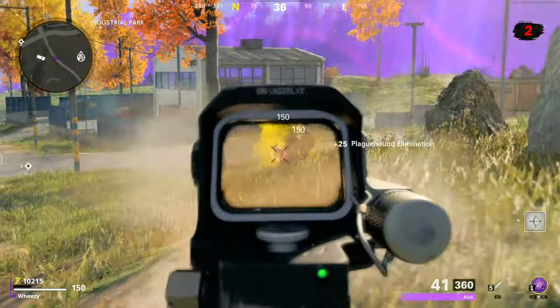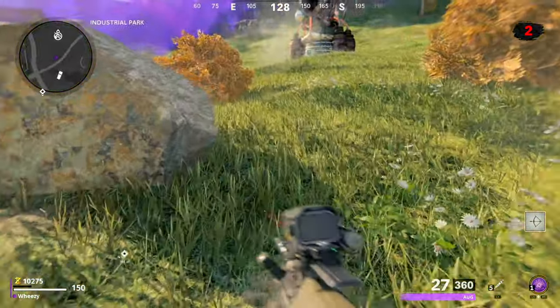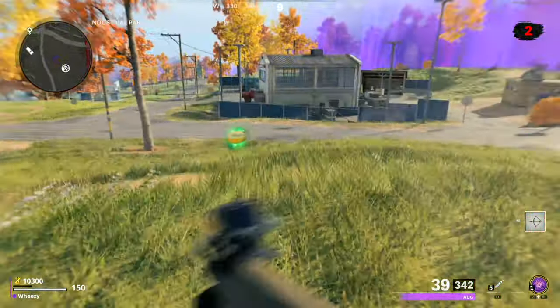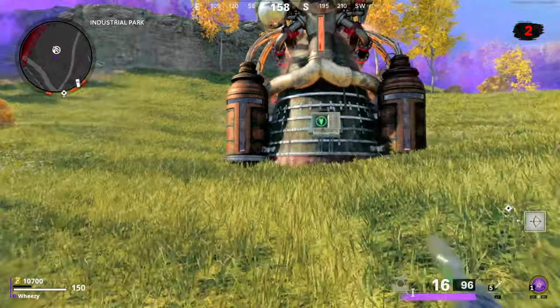Fuck you, dog. I don't like the dogs. They're fast, and they explode. I don't like them. I never liked them. I didn't like them in wave-based zombies. This is $400, otherwise I wouldn't care. Yoink. Give me the money, please.